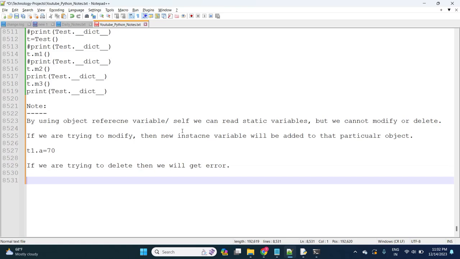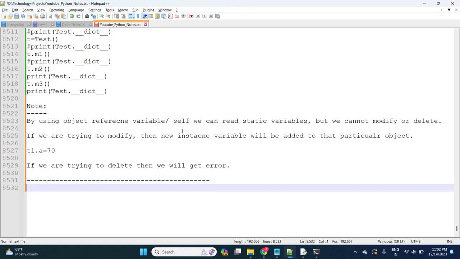Next, the final concept is local variables.